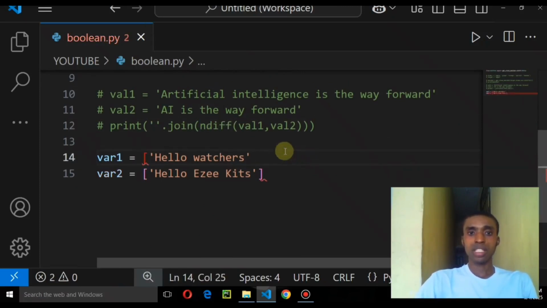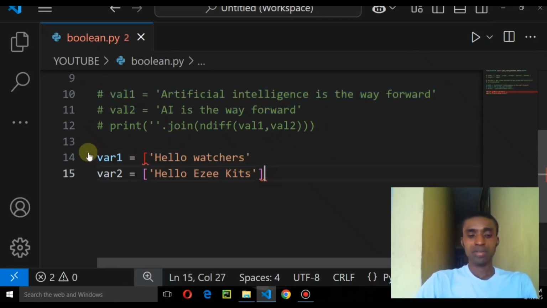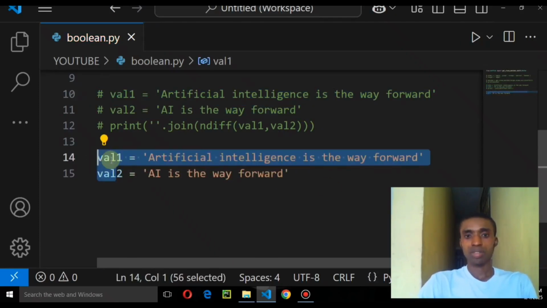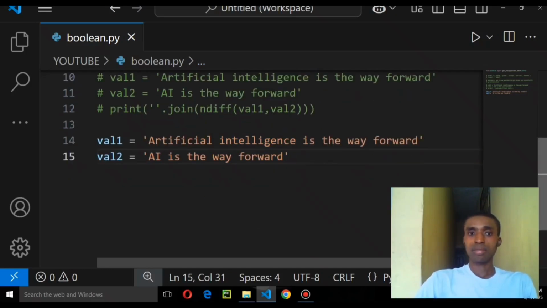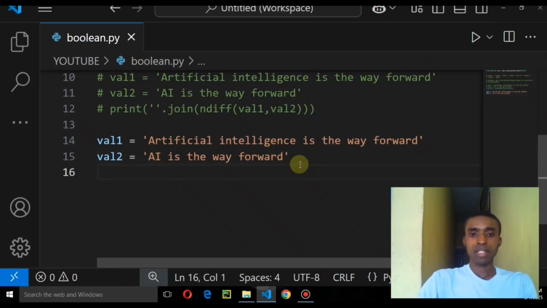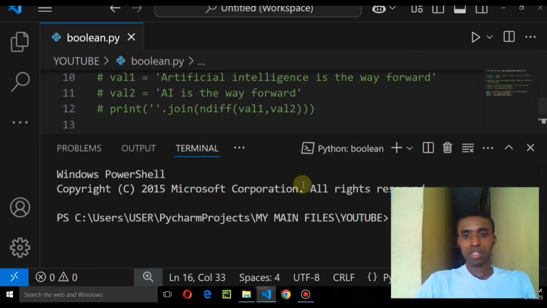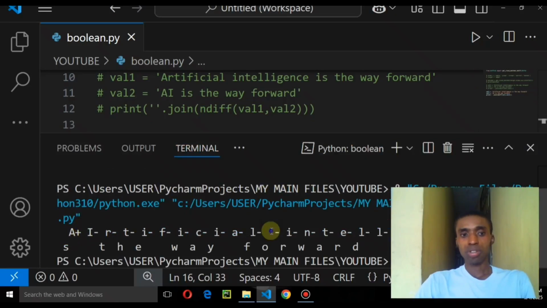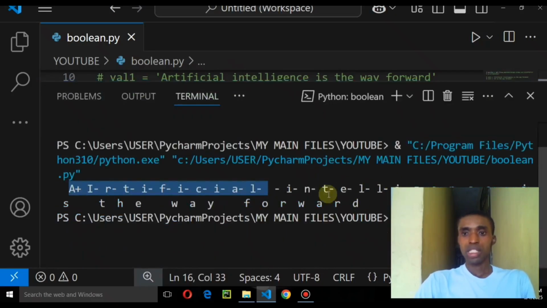Let me remove this. Let's do the similar thing that we did here. Let me just copy this, remove this and put it in. Let me comment this out. So here we're trying to check how many of the words that we wrote got changed. So we're going to copy this too and do a similar thing here. If I run this, we're still going to get our previous output. Let's wait for it to load up. Let me drag it up so we can see it well. Yeah, this was the output that we got in our previous video.